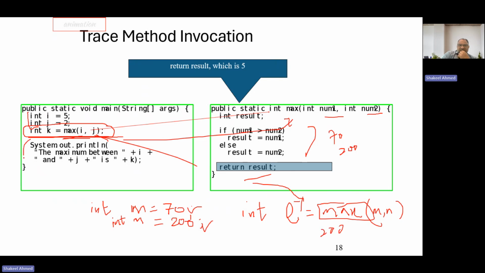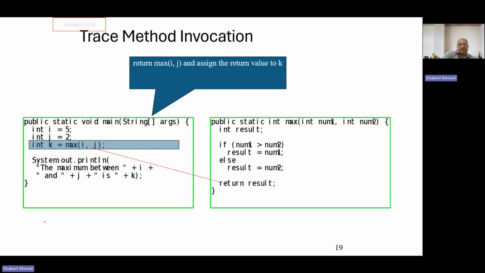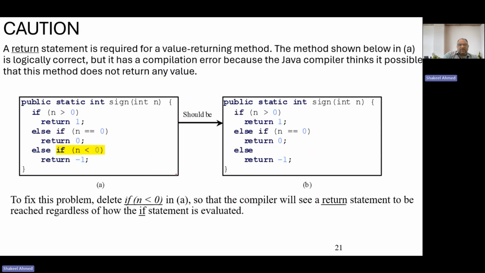So you can repeat this statement, System.out.println, the maximum number of m and n is plus of l. So you get those numbers directly printed out over here. So you can repeat this for different sets of values. So the maximum of i is assigned, and you are getting the value directly from there, where k is a different value based on the different numbers that you are having, i and j. So this one is the last statement that will execute, and you are getting the output as the number.